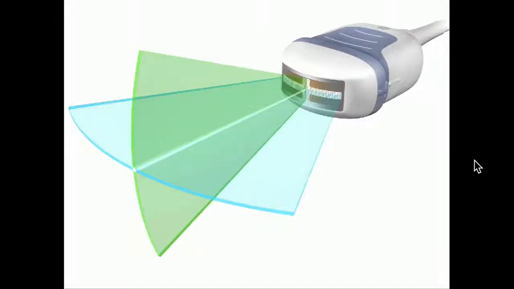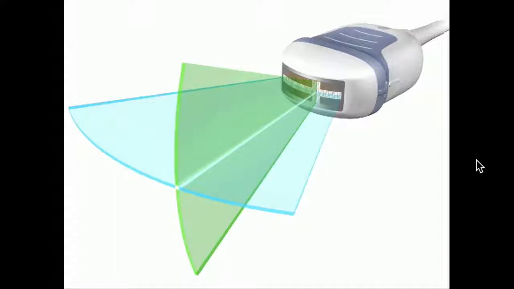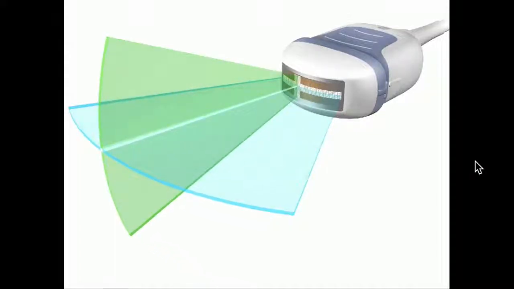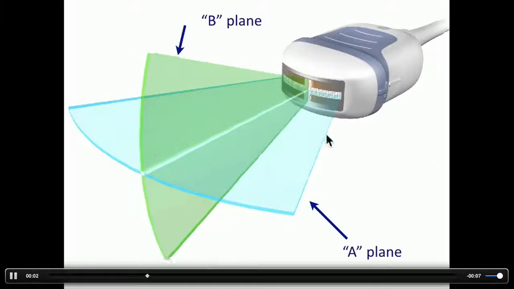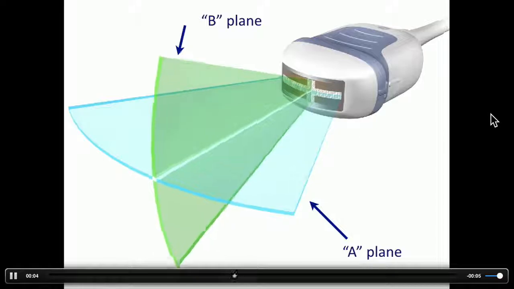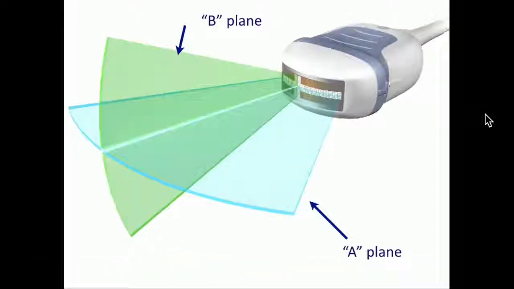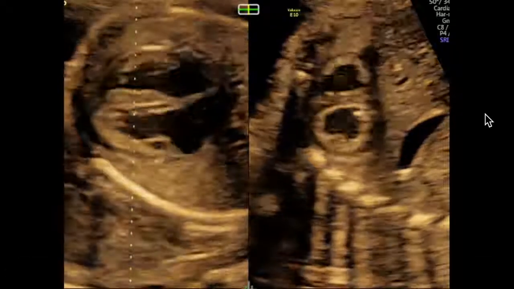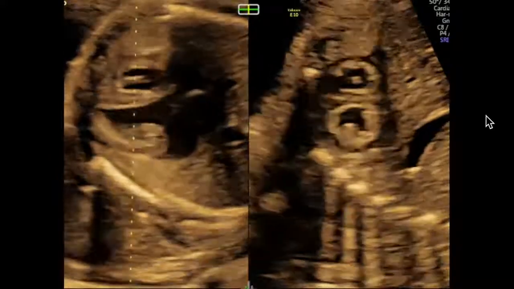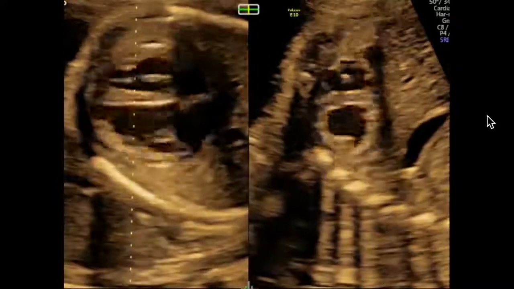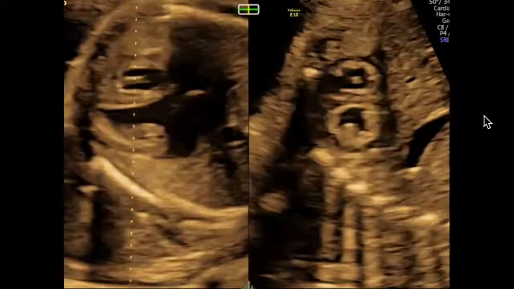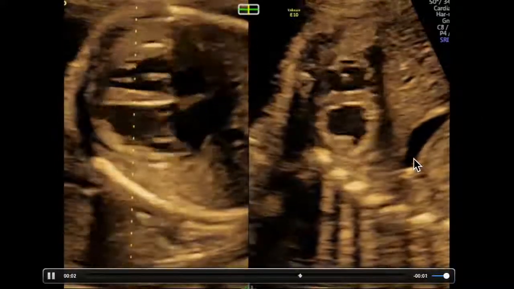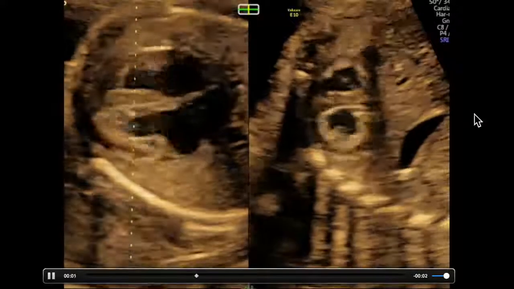So again, because I'm a believer in cartoons, this is what real-time biplane imaging looks like. The standard plane you're used to looking at is here, which is the A plane. The B plane is exactly 90 degrees to that and steerable. So here we're looking simultaneously at a 4-chamber view, but also reproducing our short axis view. Now imagine doing this with, next time I have a nice muscular VSD, I have to make a point of doing this so you can see it in both directions.